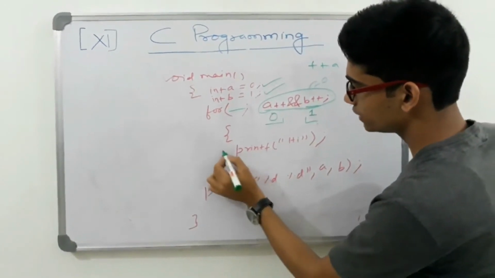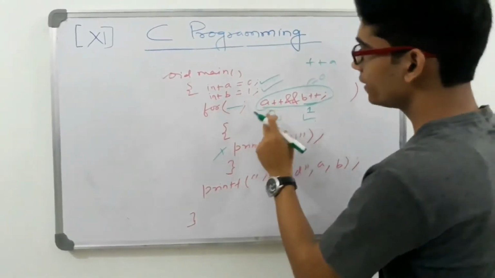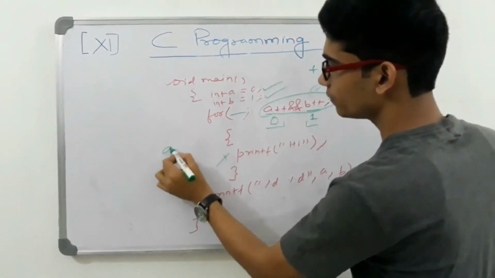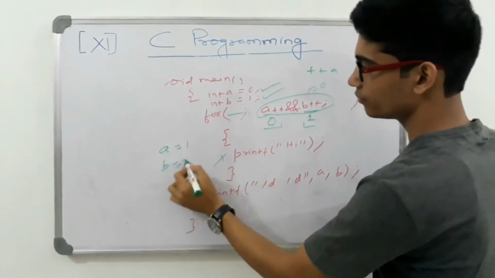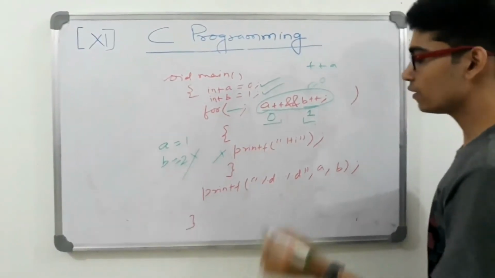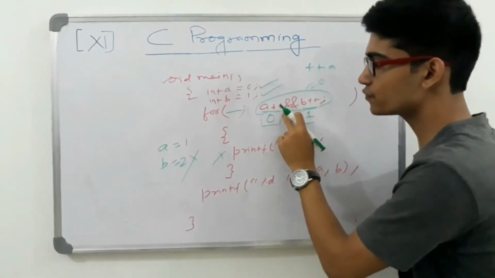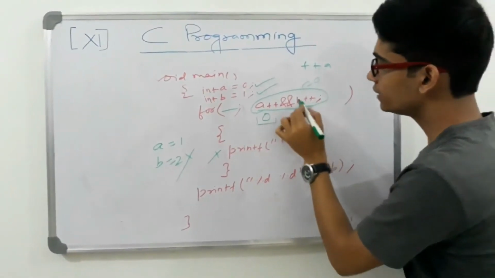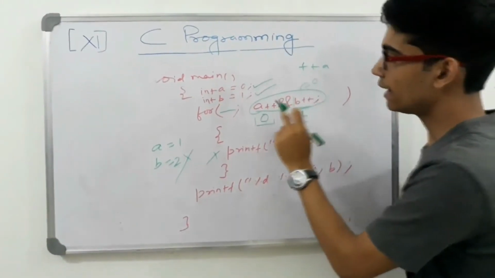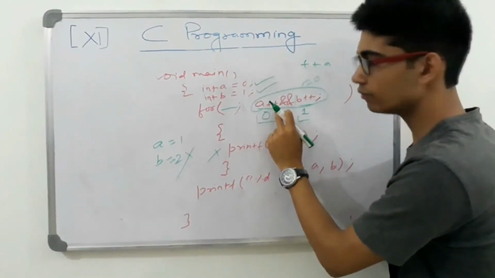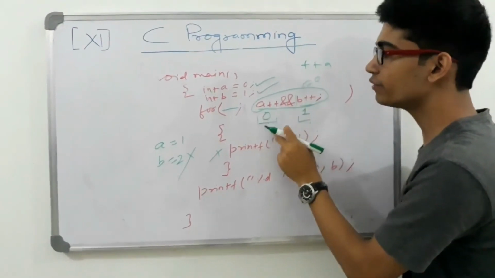Now see, so this is not going to be executed. So what will be the output? After the execution of this statement, a will become 1, and some guys might say that b will become 2, but it is not like this. What happens is, if the first term is sufficient to predict the output, then the second term is not evaluated. See, if this is any non-zero value and this is a zero value, then obviously 0 logical AND non-zero is going to return a 0 value.